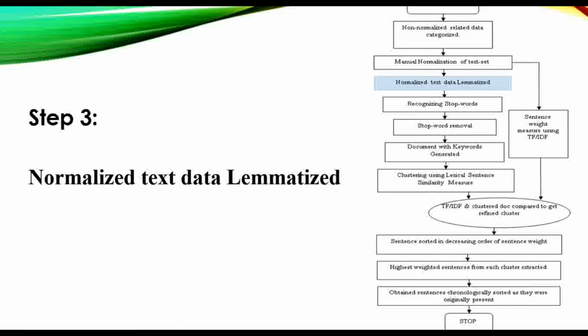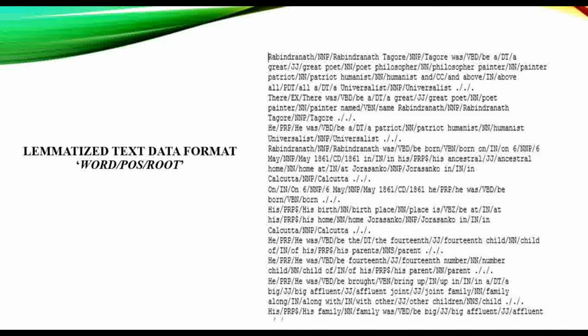The categorized document is then lemmatized in the form word, part of speech, and the root or stem word. This increases the lexical coverage of the algorithm, meaning the words go and went would appear as different to the computer. You would not be able to find the matching of words while using any coding methodology or algorithm. To get rid of this problem, CST's online lemmatizer is used, which is a tool available on the web. This tool is used to process the whole document and get the lemmatized form of the document. Here is an example of what a lemmatized text data would look like, the format being word, parts of speech, and the root word.